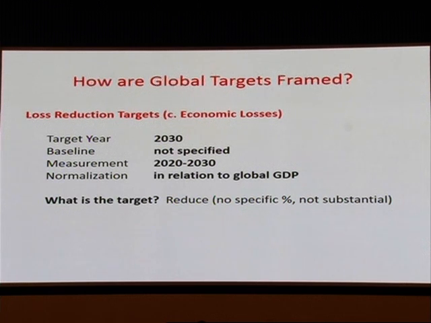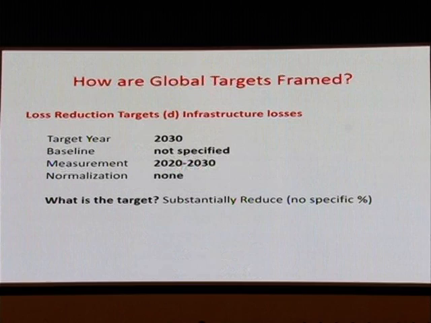Losses the world over are rising exponentially. So even if it just reduces, actually, in my view, even if it reduces the rate at which economic losses are rising, that will itself be a big achievement. So that's one very specific thing about that, and it is looked at in relation to global GDP. So I guess in the national context, we'll have to look at it in relation to our GDP.